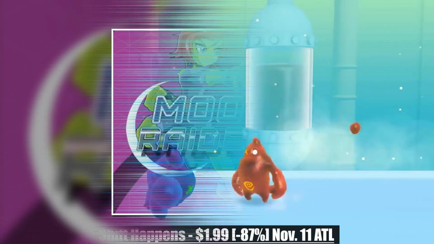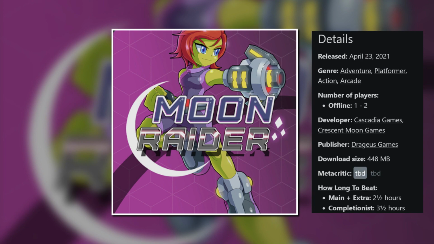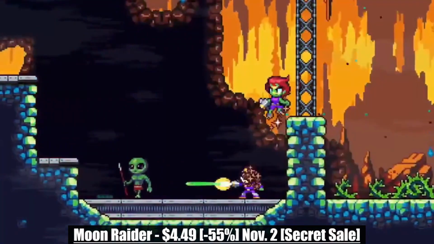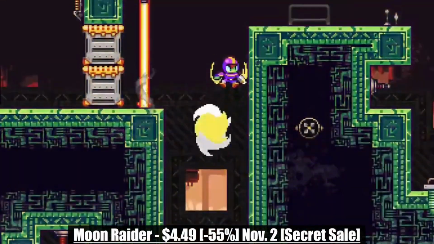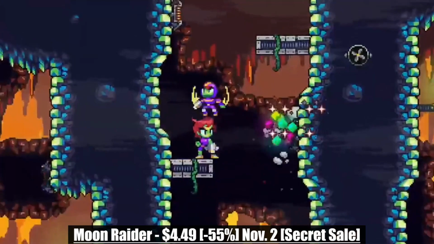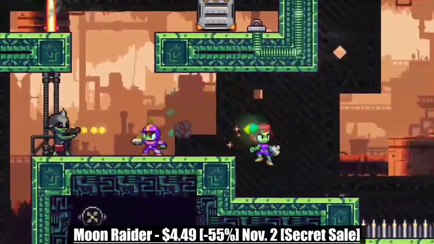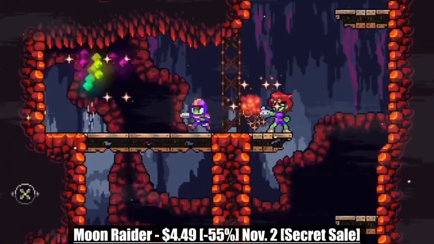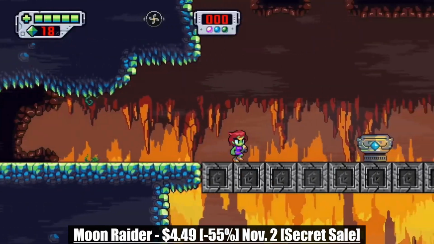Alright folks, the last game I want to spotlight is Moonrader. I saved it for last as again it's part of the secret sale from developer Dragus Games that they do throughout the year. Again, One Crummy Gamer featured an entire video about this, but if you purchase any of their games, almost their entire library of 60 plus games become incredibly cheap, sometimes less than 20 cents. So be sure to check out their eShop page for exact pricing on their games, it's totally worth it.